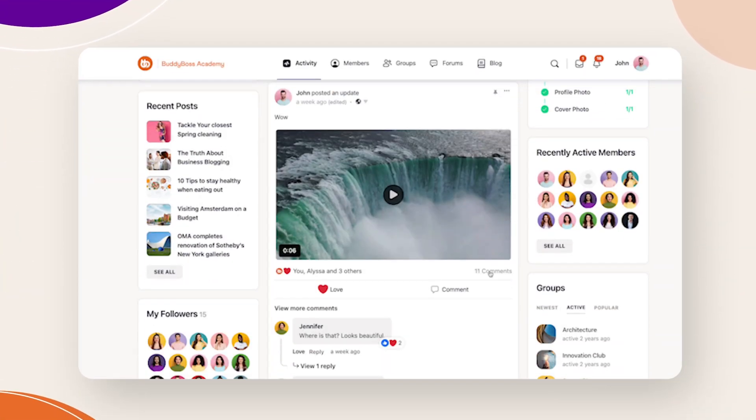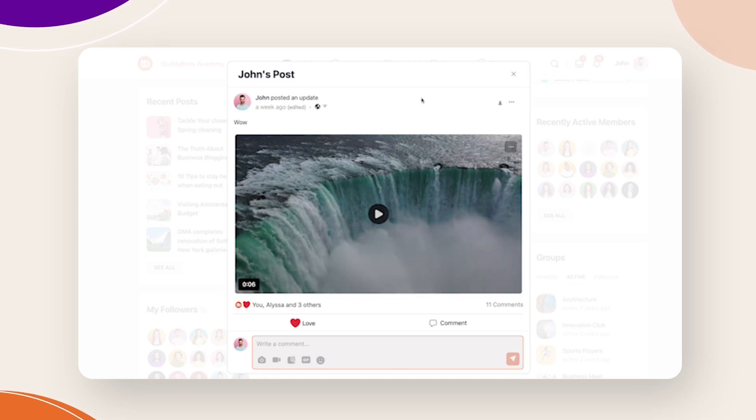We're now allowing you to decide how many comments and replies are going to be shown on posts before a view more button is shown. By reducing the amount of comments shown by default, it's going to reduce the load time, as well as keep your activity feed cleaner for users scrolling through your most recent posts. When you click on view reply or the comments button, we're now going to load comments in a modal — the same principle applied across many other social network platforms. This keeps attention focused on the post itself and provides a much better user experience for long and lengthy comments. It also opens up future development plans, as we intend to add comment filters such as order by latest or most popular comments.